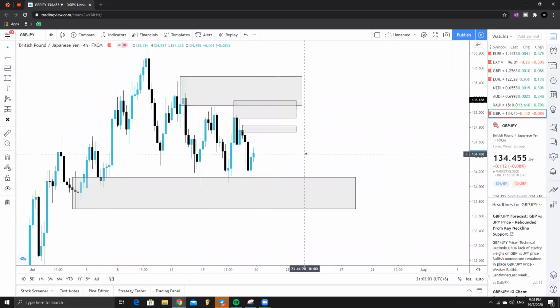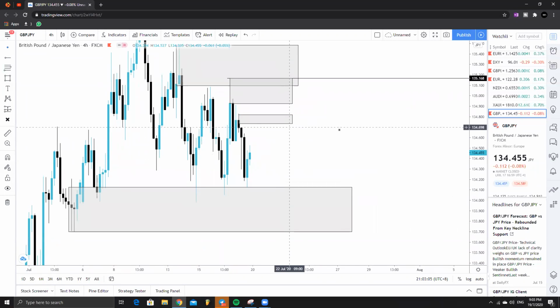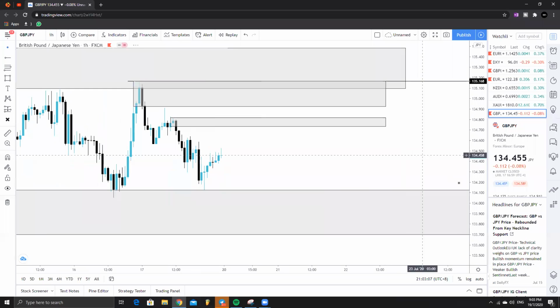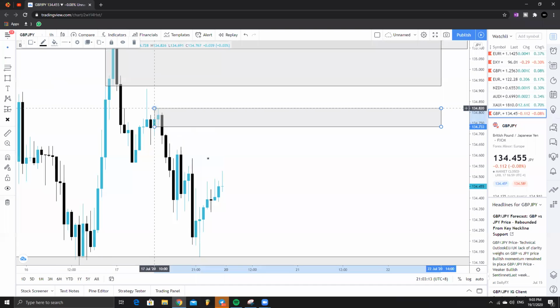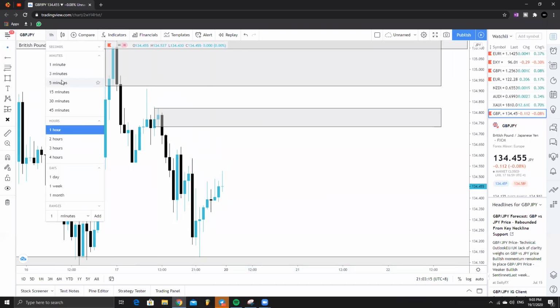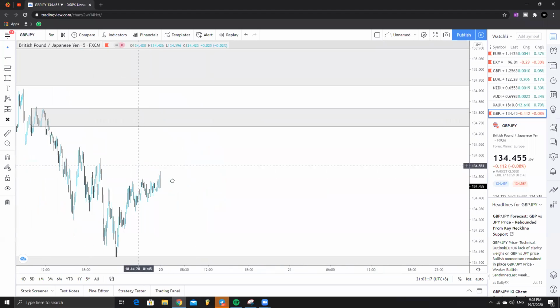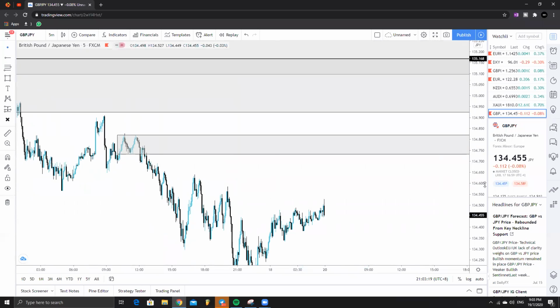So I'm looking to target this. If I were to sell from here, where am I keeping my stop loss? Me personally, I'm keeping my stop loss above this high. Because as I told you, every single engulfing is a QM, depending on what type of engulfing it is. Bearish engulfing, bearish QM. Simple as that.